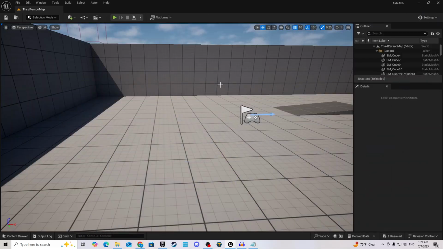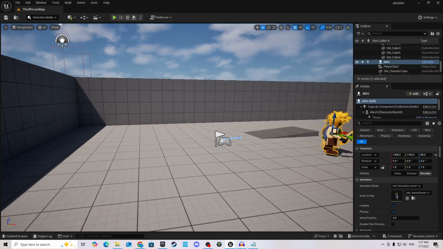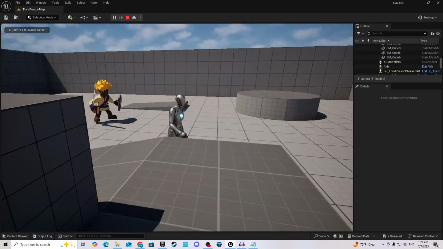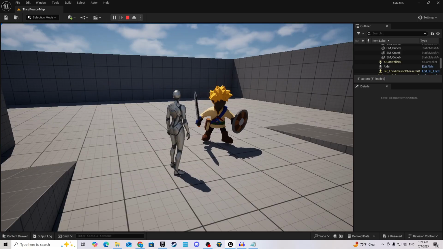Let's go ahead and plop our character in the game. Let's see what he looks like. Just plop him right here. Play the game. And of course I'm lagging a little bit because I'm recording, but we're getting things started. We got our first character in the game.